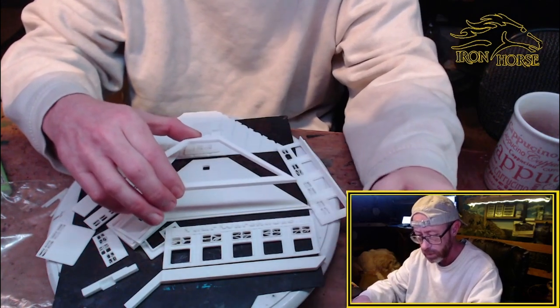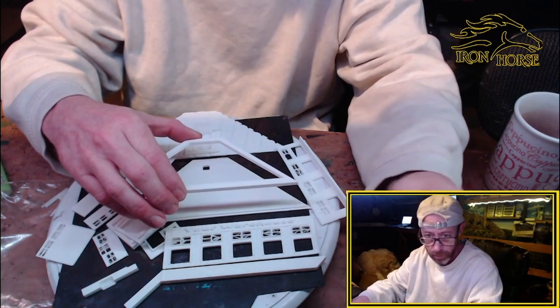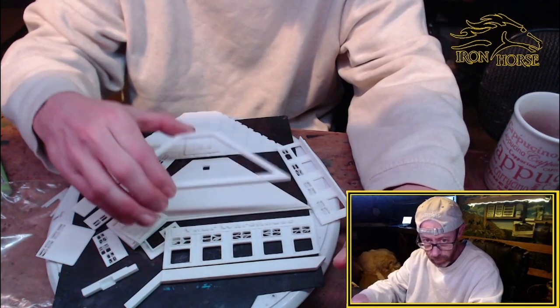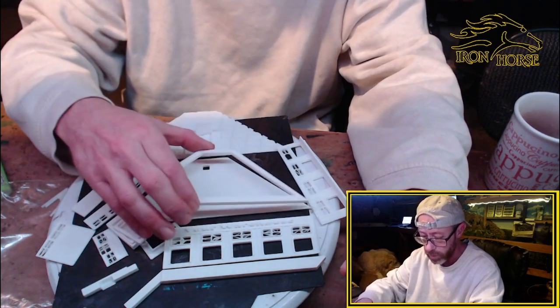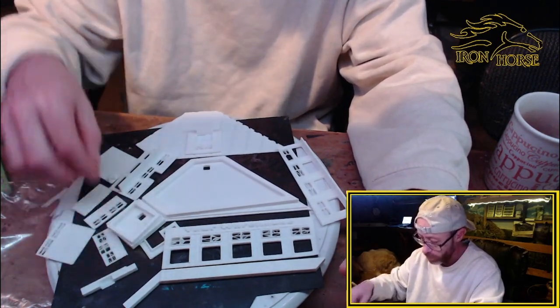which gives you access to the interior if you want to add lights, or if you want to have warehouse boxes, and you could have forklifts, that kind of thing in there. Because you've got plenty of openings to see things on the interior. But this also can be used as a square while you're assembling the model. That's why I didn't print it attached to the roof, because it works well as a square. I also have one for the little main building and roof.